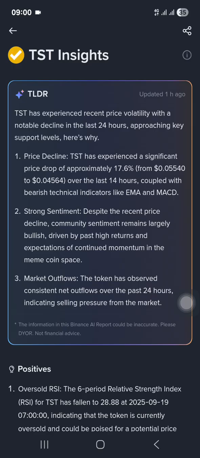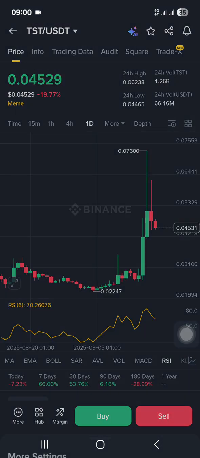So look at which one has the high probability, then use that high probability in order to take your decision. But in a situation whereby you have 50-50, you are in between, you may just find another asset to trade. What AI is saying on TST is not the same thing it is going to be saying on BTC. Now let me show you what BTC is like.